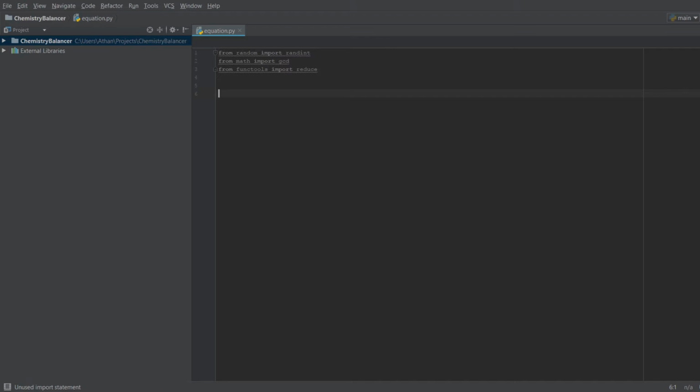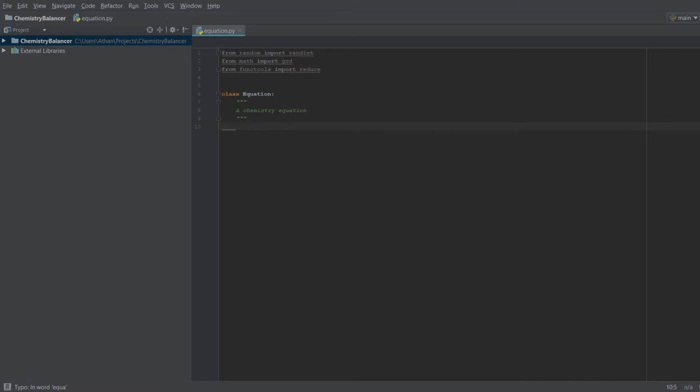And the next thing we're going to do is create a class. Now, a class in Python, if you know Python relatively well, is like an object. So for example, a list in Python is a class and a string is a class. We're going to be making our own class for a chemistry equation. So we're going to say class Equation, and that's that first line. Now here we're going to write a little note and say a chemistry equation, and then we are going to continue writing our class.